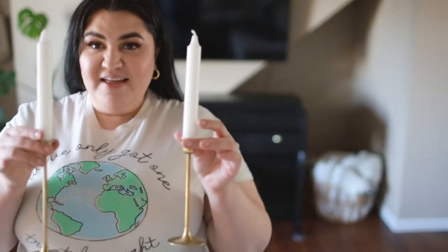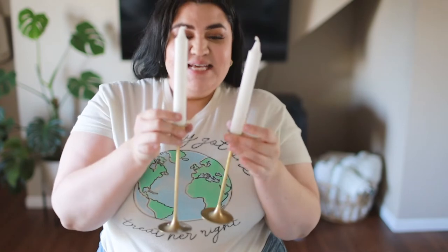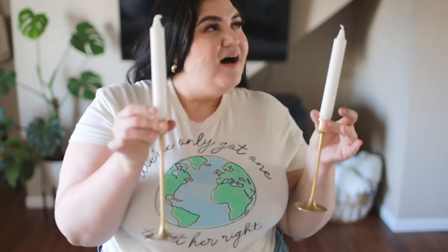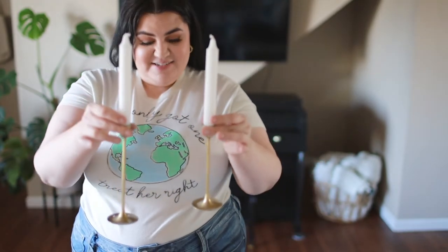I just love these candlesticks. I got them for $3 a piece in an Oakland Goodwill on a girls trip with my best friend. So we definitely have to add these.